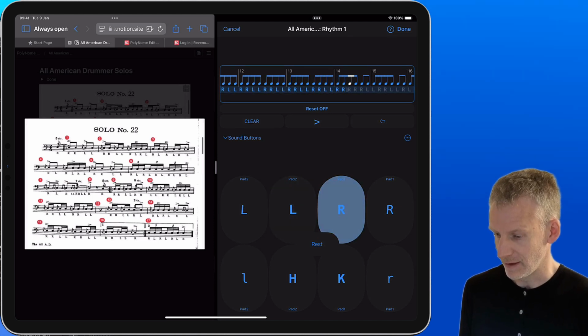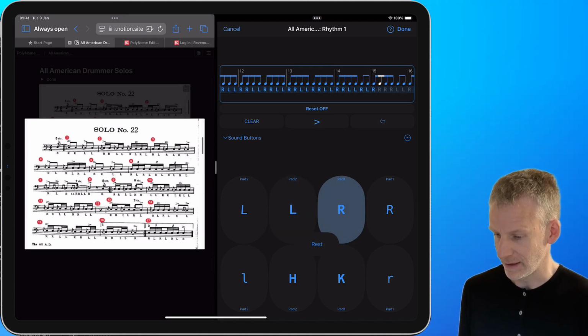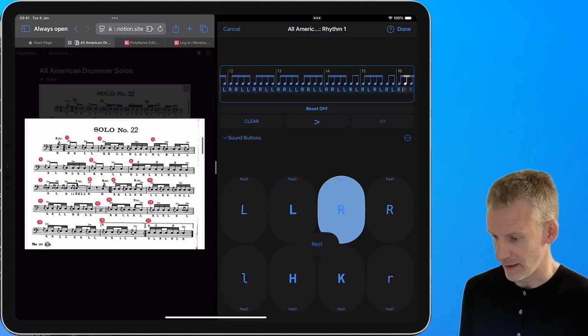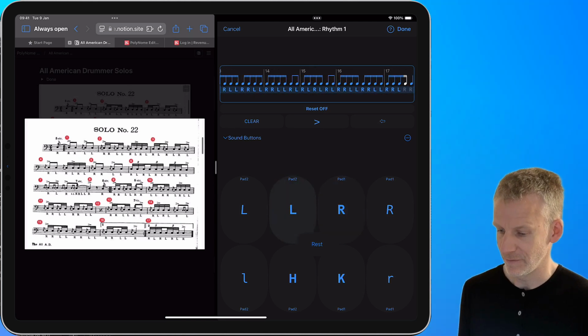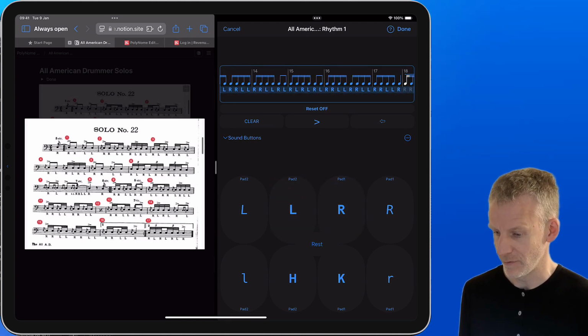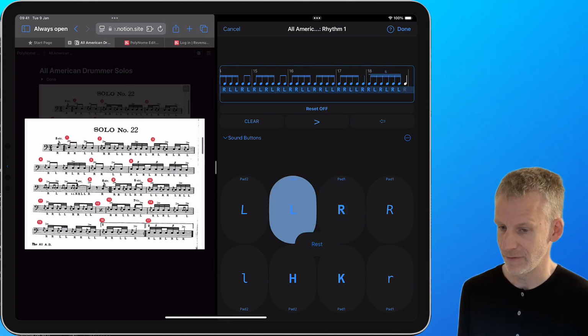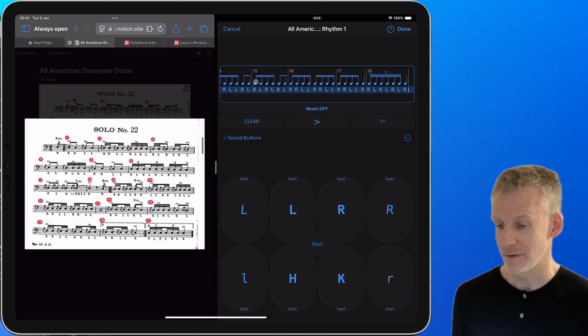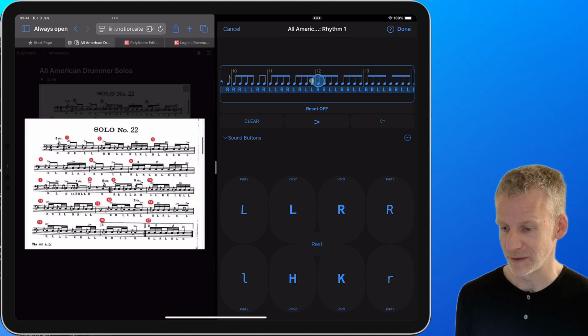And then right, right, left, left, right, left, right, left, right, left, right, left. And then we're on the last line, right, right, left, left, right, right, left, left, right, right, left, left, right. And then the final bar, right, left, right, left, right, left, right. So I've put the sticking in, and again, it took more time because I was pausing to explain things.